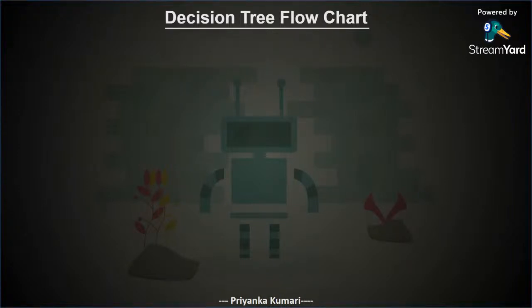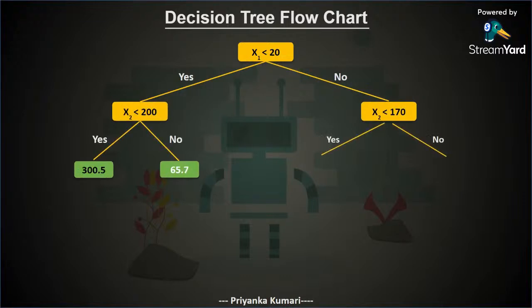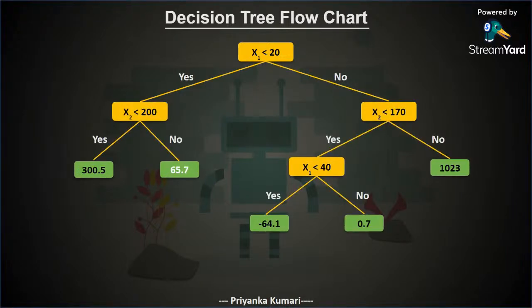So let us now look at the decision tree flowchart. Here it is explained how a decision tree flowchart works. First of all, there is a root node, and the root node is connected to several internal nodes. These are the internal nodes. There can be even a single internal node, or there can be multiple internal nodes. You can see a root node, and the internal node acts as a test case, and it has two possibilities, which are either yes or no. If the possibility is yes, then we go to the next case.